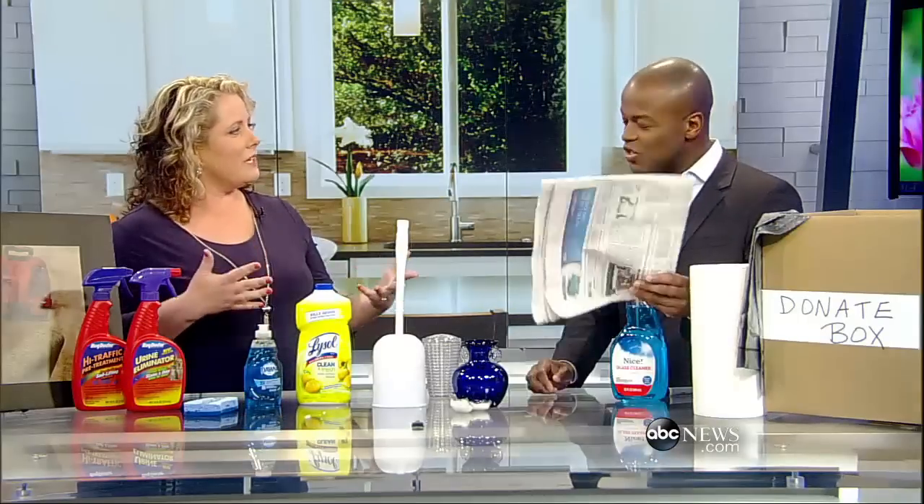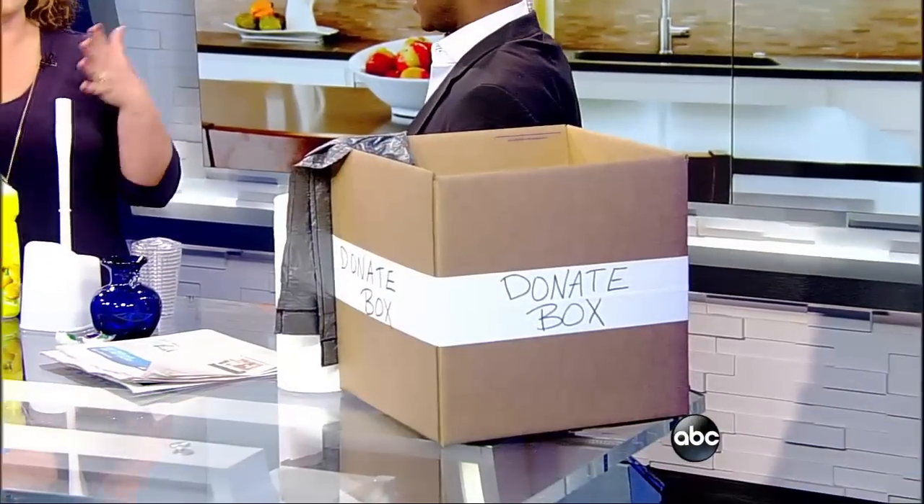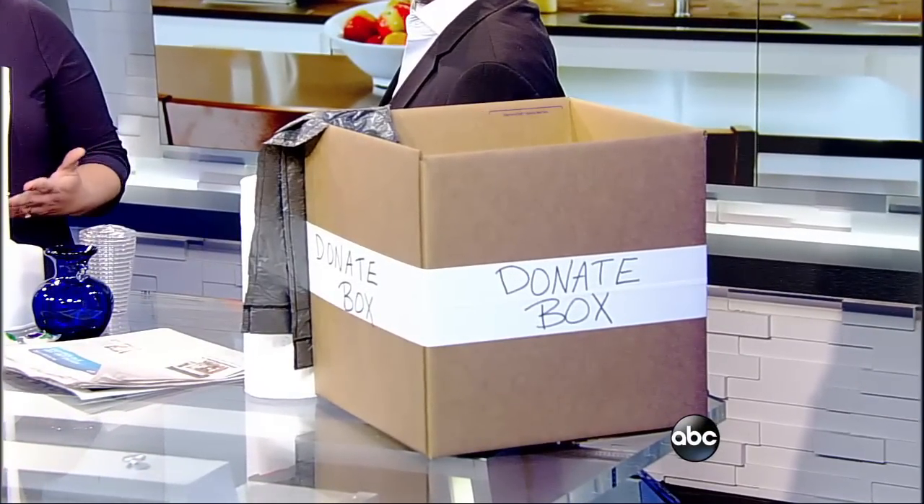If you are out of paper towels, don't worry about it. You can use newspapers to clean your windows, or you can find that old t-shirt that somebody in your family has — maybe you wish somebody would have decluttered it already. And that brings us to decluttering, because there are people who can't even think about cleaning because they need to get rid of the clutter first — they can't even find their surfaces. Decluttering is my specialty.